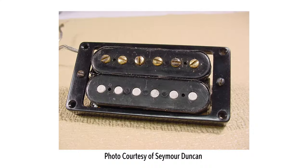Is there a characteristic PAF tone we can point to? What Seth Lover and Gibson were after was a noise-free version of their P90 single coil with similar magnets, similar amounts of wire, and similar output levels. This means PAF pickups are often brighter sounding than many players expect, but by nature of their double coil design they have a fuller mid-range and a rounder bass response. Because PAFs in general have unbalanced coil winds, the treble and harmonic content are brought out, resulting in a really nice, desirable bite and edge in the tone. PAF pickups don't have hot output levels — they're more in the low to medium range — which helps keep their top end open and the upper mids nice and detailed. Descriptions of PAF tones include a slight hollowness or honk in the mids; some even describe PAF-equipped guitars as sounding like Telecasters on steroids.